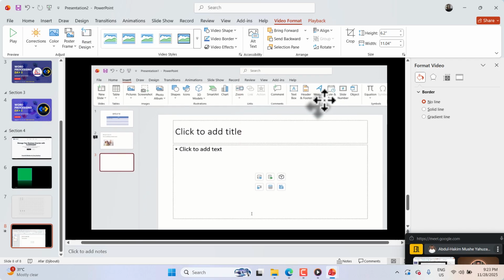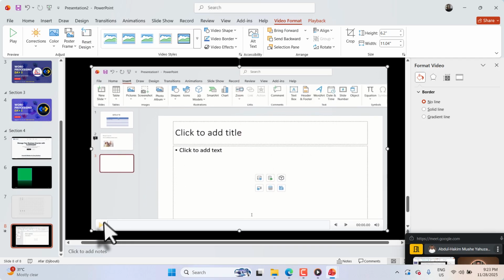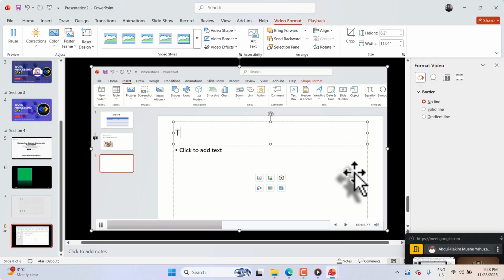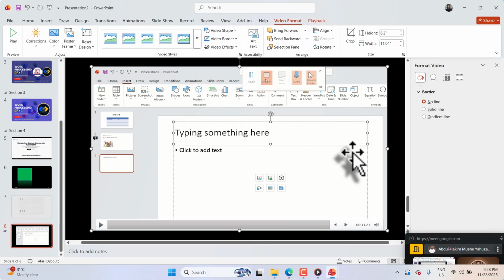So if I click on play, it will start recording whatever you are doing there. Okay, so you see that you can even hear what I was talking about. You can even hear it on the recording, right? So that is useful. And it is not limited to recording from PowerPoint itself. You can record outside of PowerPoint and then it will be inserted right into your PowerPoint presentation. Okay. So this is also very useful.